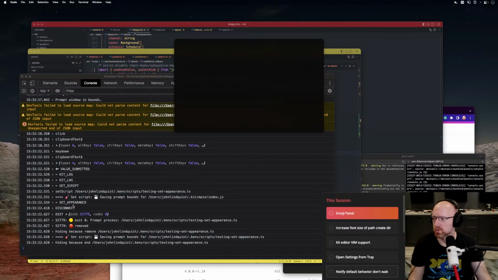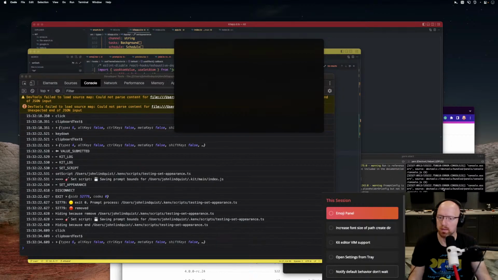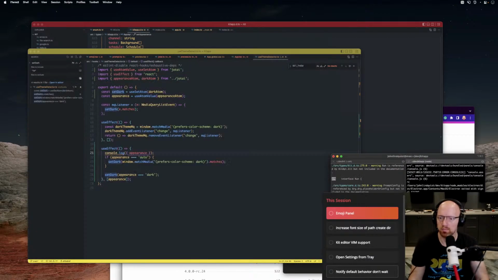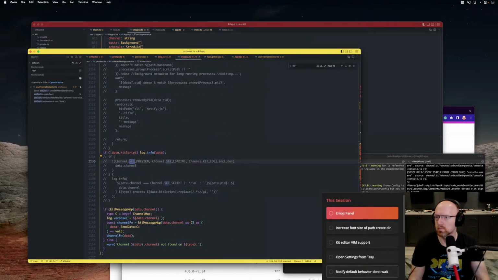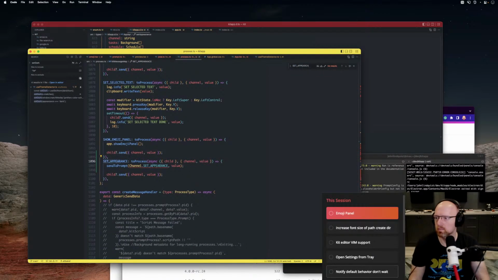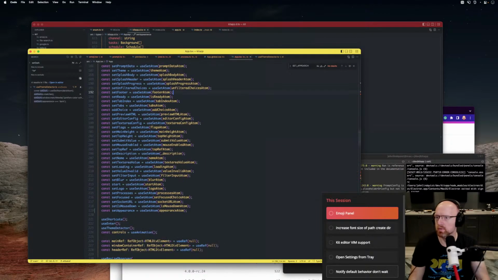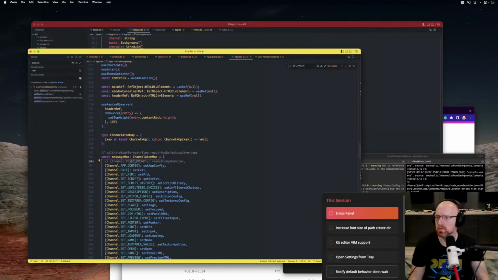Set appearance was triggered. Set appearance. And app. Set appearance.